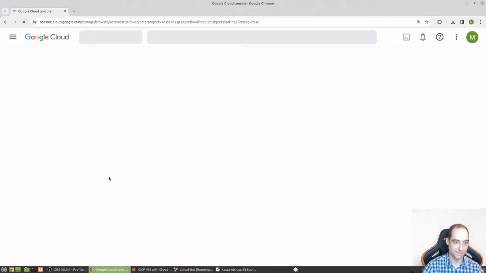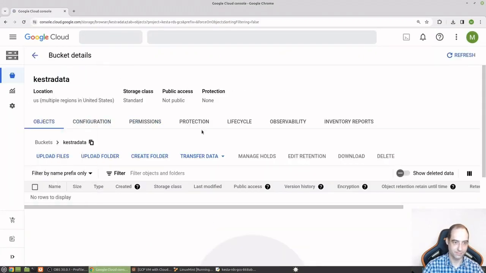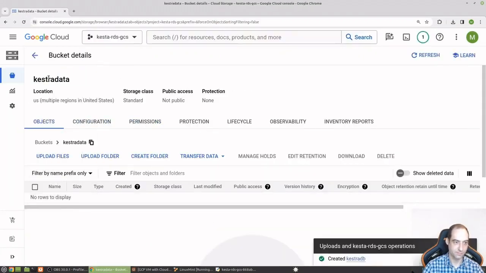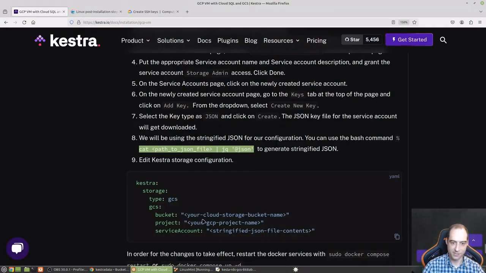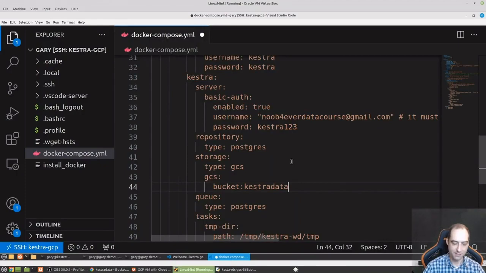Just make sure that. Okay. It's actually a little bit surprising, just because bucket names do need to be unique globally, and so no one else has the bucket Kestra data. Something I find interesting. And we do need double quotes here and a space after that colon.